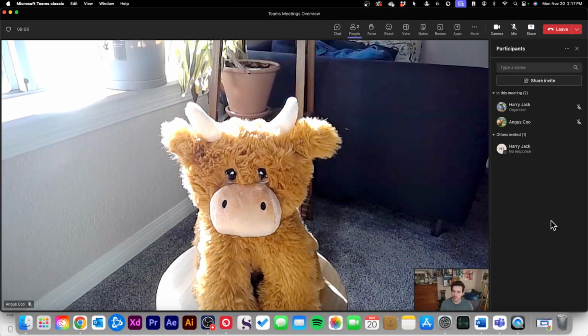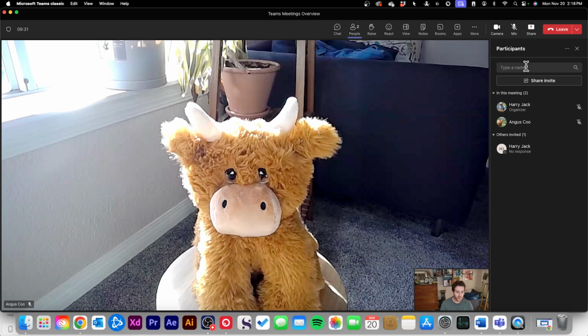Which is going to be our participants menu. So participants, or if you look up at the bar at the top, it's called people. That shows the number of people that's in the meeting. So we've got 2 people in this meeting right now. And then over here, we've got the list of people that are in this meeting. Anyone else who was invited would show up in this list, and we could even request to join. And that's going to essentially call that person to try and bring them into the meeting.